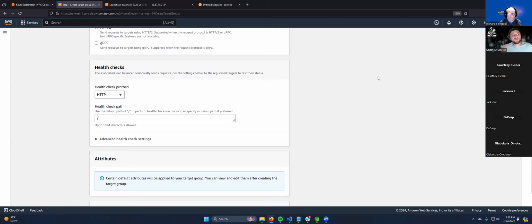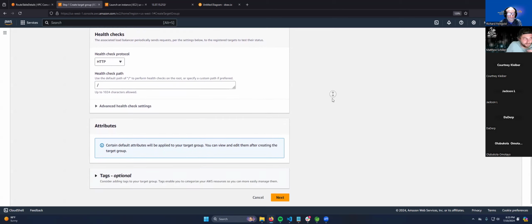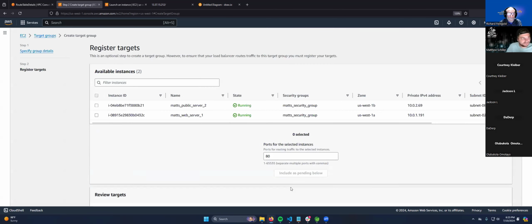Health checks. Let's say one of our servers gets screwed up. The load balancer is going to say, hey, if one is not working, we want to make sure that all of our traffic is going to the healthy ones. So the application load balancer will perform health checks. And the / right here basically means the root directory. So, hey, check out the root directory on port 80. If we get a request that timed out, whatnot, do not use this one. And we're going to go ahead and alert the SOC analyst or the DevOps engineer saying, hey, this is down, go ahead and get this back up. So this is all done automatically on the back end for us. So health checks is perfectly cool. And I'm going to click on next.